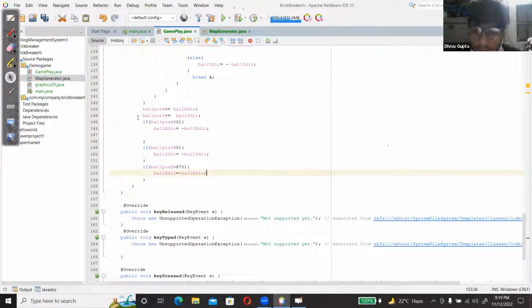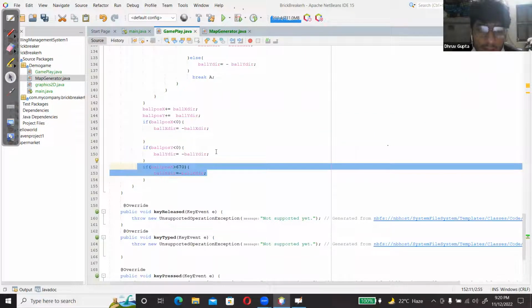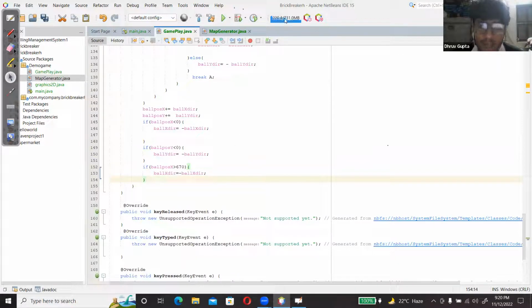This is quite understandable. If it is going beyond zero on the left side, make x negative x so that it comes back inside. It should bounce back if it is going beyond the bounds, and if it is greater than the upper side, it should also always come back. So anyone having any doubts, these are the three border cases. I think this is quite understandable for everyone. Can you guys confirm in the chat if this is understandable?